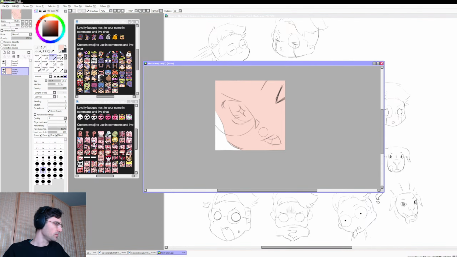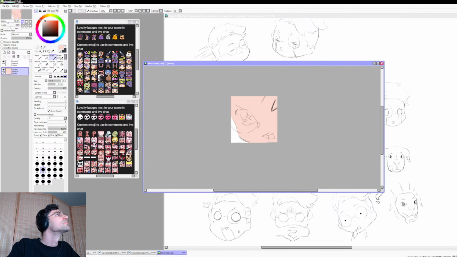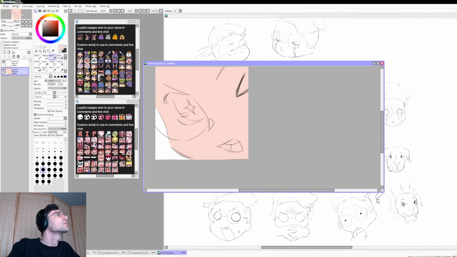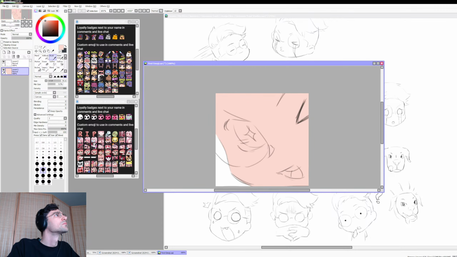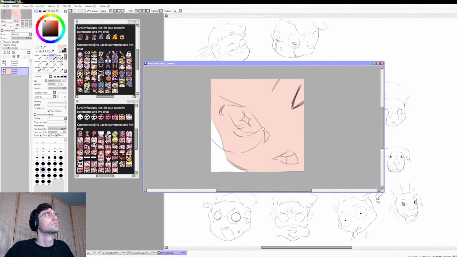Are you okay with any feedback on these? Because they're going to be emotes. Sure, for now. If I feel like the feedback is getting out of hand, I might stop it. Line just right in the center. That's really weird. Oh.